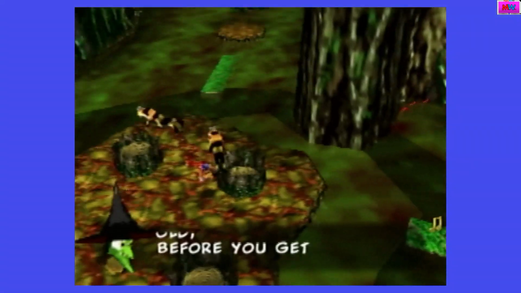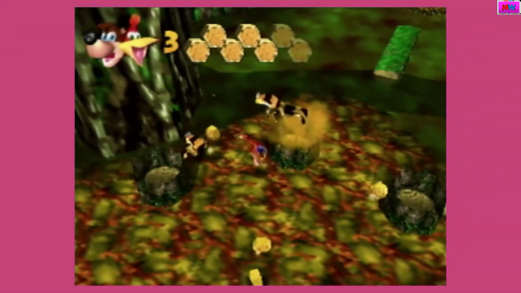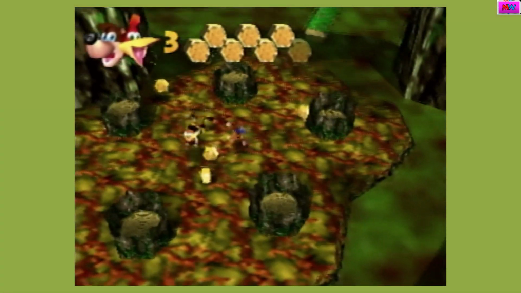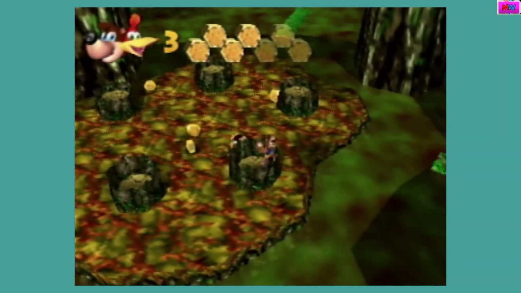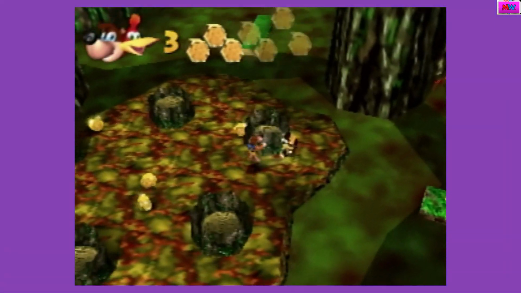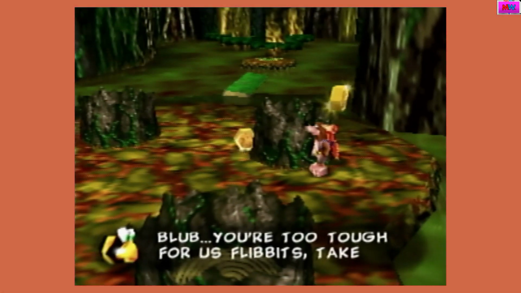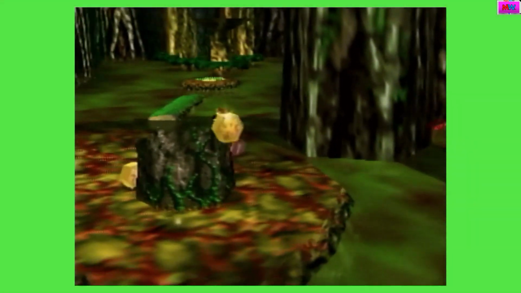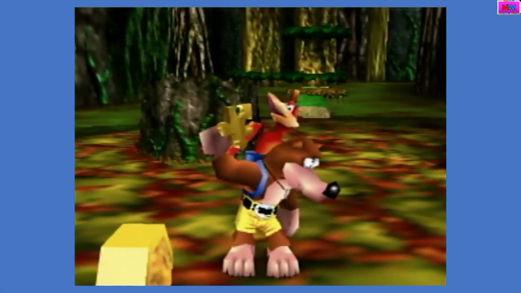I don't think I've ever seen it disappear like that. Okay, just one more. Seems faster than the others. Oh, he's in the... There we go. Blub, you're too tough for us. Flibbits, take our gold. And we get Jiggy anyway, which is nice. Alright, one down, nine more to go.